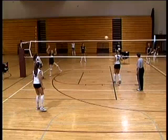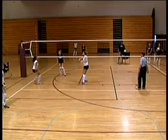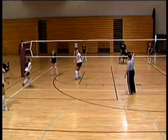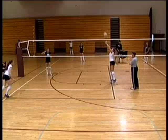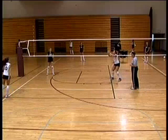Oh, that's an error. That takes away one of your cross-court shots, okay? Still nice and high reach and try and hit that sharp angle if it's the right set. Great shot, Brittany. Is that three for you? Two? Okay, that's a nice job off the block, but we're not going to count that. If she's that far, you need to hit cross court. Is that a good one, cross court? All right, I think you're finished cross court.